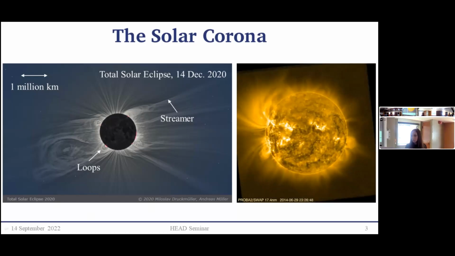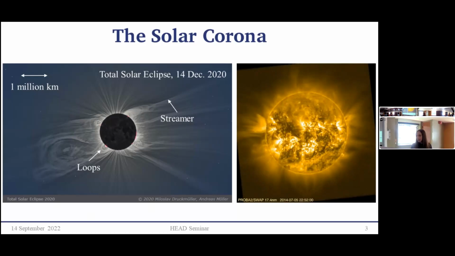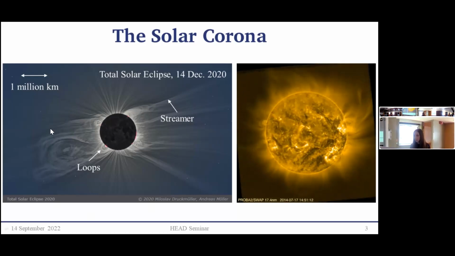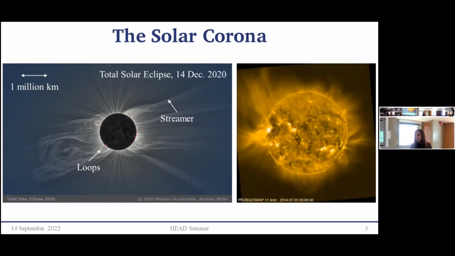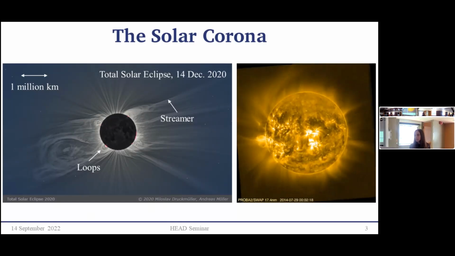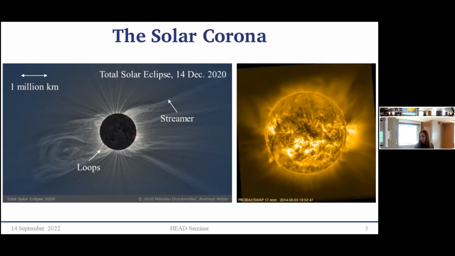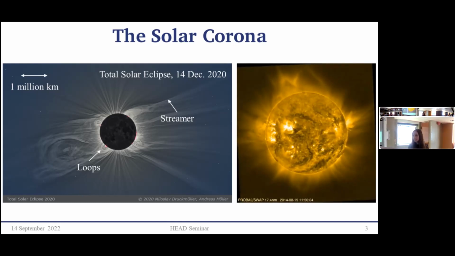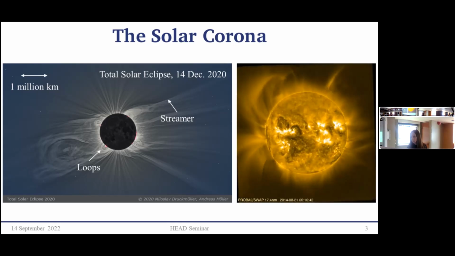And in fact, if you play a video, you do see the dynamic nature of the coronal plasma as the sun rotates here. This video is not scattered white light emission. This is extreme ultraviolet emission, which again is happening because the corona is so hot. It emits very readily in the extreme ultraviolet.